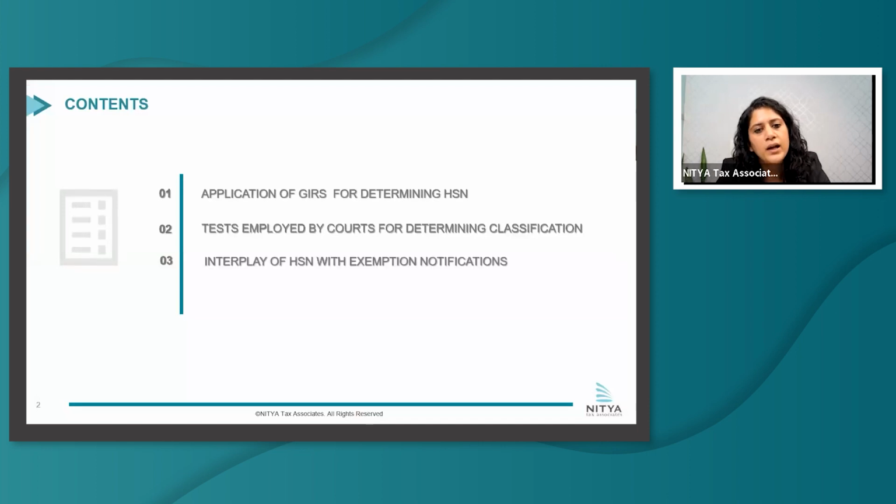Thirdly, we will deal with interplay of HSN with exemption notifications. So we will see whether the same rules that apply for HSN classification apply to interpretation of exemption notifications as well. And lastly, we will see what is the way forward.